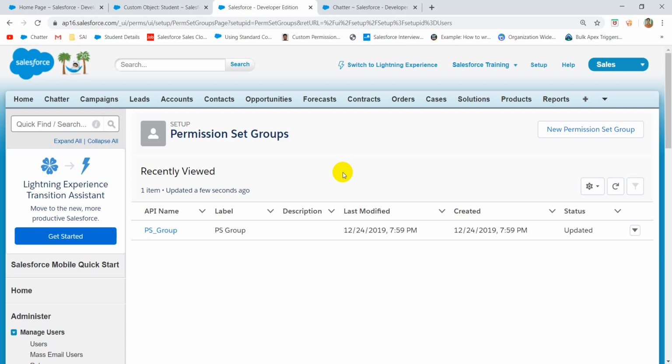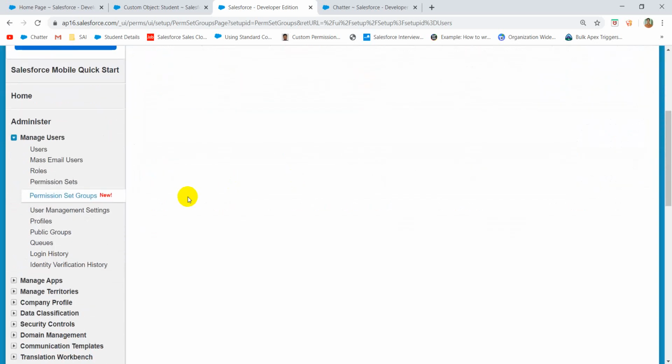Then whatever permissions you have in the 10 permission sets can be assigned to that user. Permission set group: group is a combination. So it's saying that a permission set group is a group of permission sets with a single name. This single group can be assigned to any user, and whatever access is in the 10 permission sets can be accessed by that user. Simple. Assigning 10 permission sets to the user is equal to assigning one permission set group to the user and including all 10 permission sets in that group. That's it. Okay, that is permission set group. If you want, you can try that.